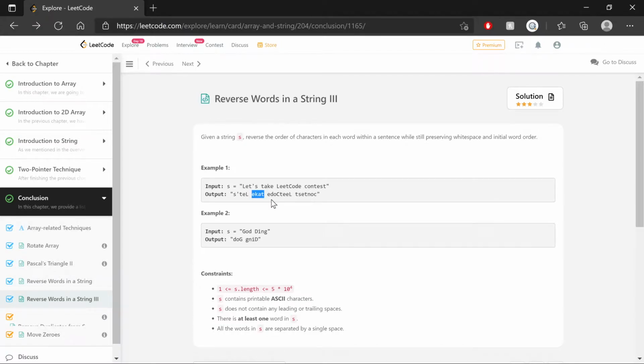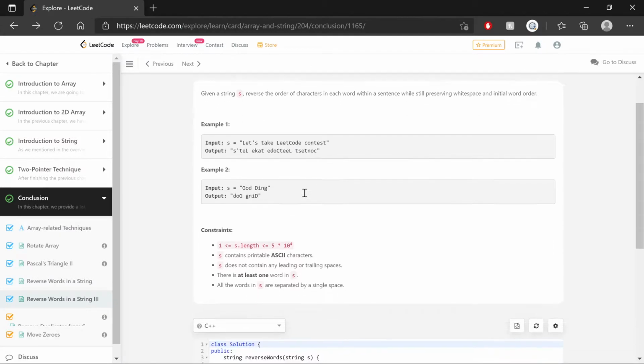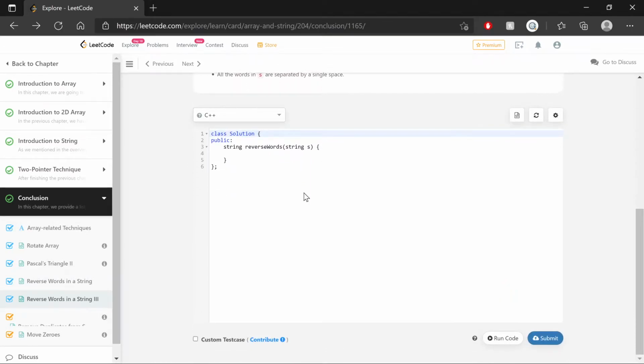Now that's going to fall apart a bit once we get to the end of the string because we don't have a white space delimiter, but that logic is going to reverse all the words up until the last one. And then outside of looping through that string, we can simply reverse the last word outside of that. To accomplish this plan, we're going to need an integer variable to help track our position. Now with all that said, let's start moving on to the code.